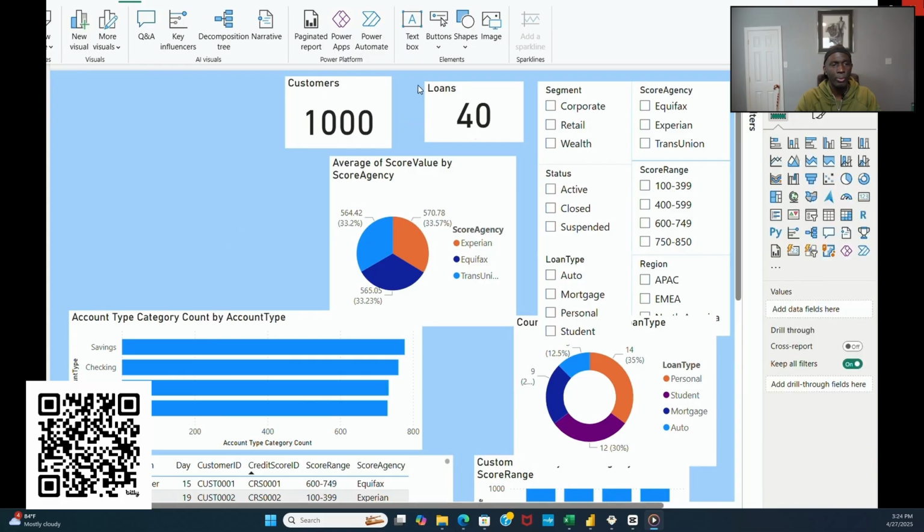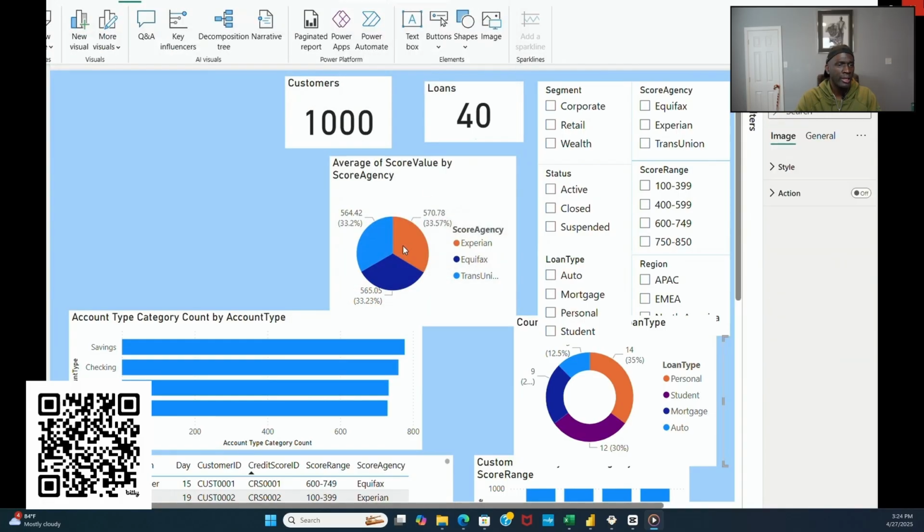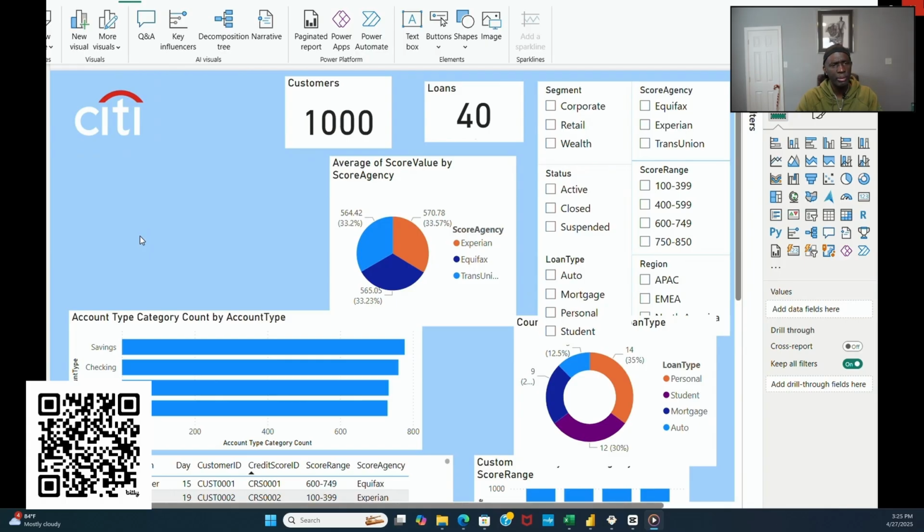The reason they would probably ask you not to is because they may want to utilize that space as real estate for other visualizations. But bringing in a logo is not going to take up so much space that it should be considered to have an effect on the actual Power BI report. So in this particular case, I'm bringing in the city logo.